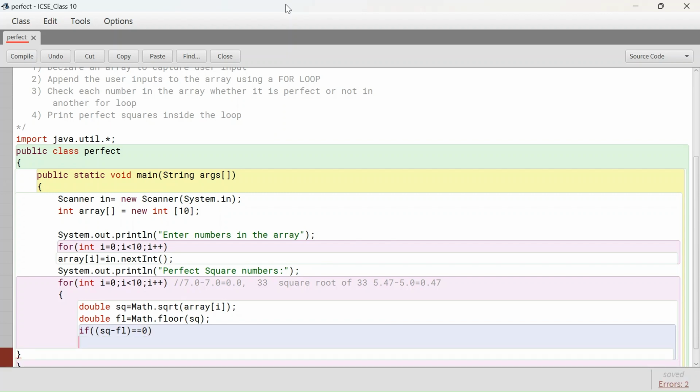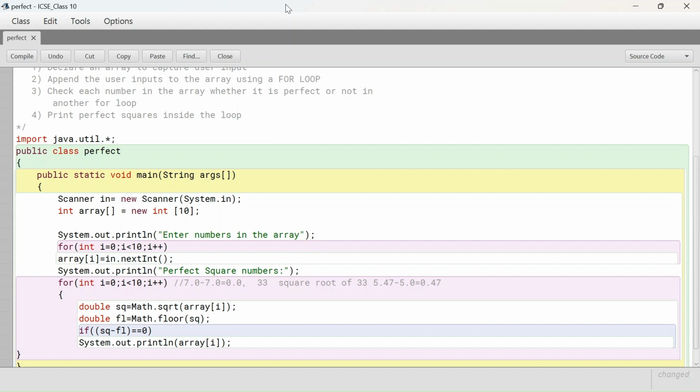System.out.println, and what do we have to print? array[i]. Now close the for loop.